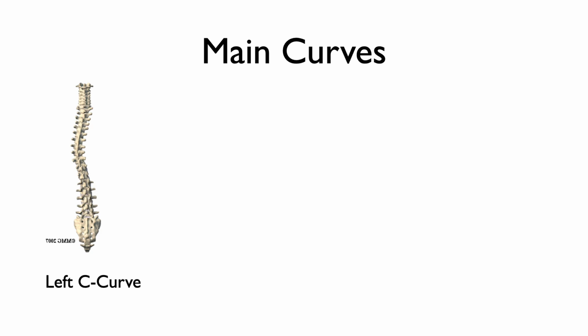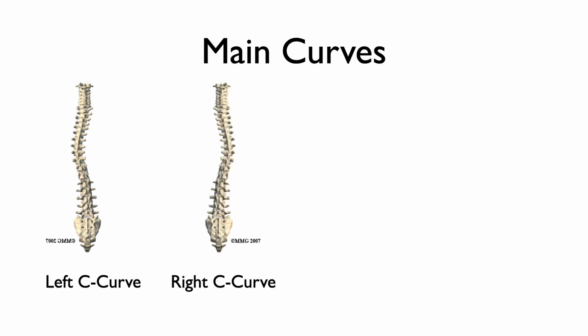These types of scoliosis don't have any known cause, which is why they're referred to as idiopathic, which is just a fancy way of saying no known cause. They commonly occur during adolescence, or in the case of a C-shaped curve in the lower back, that can come in later life. All right, so we have a left C curve.